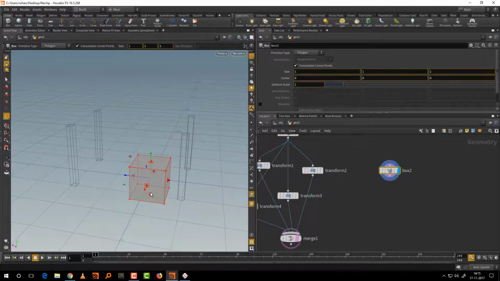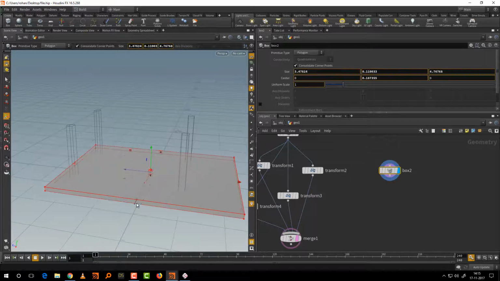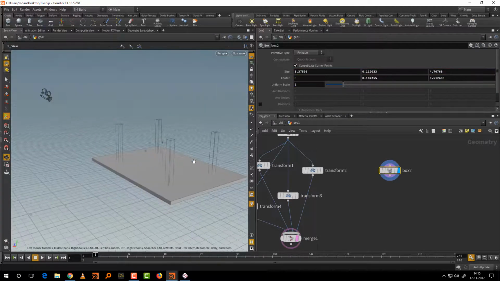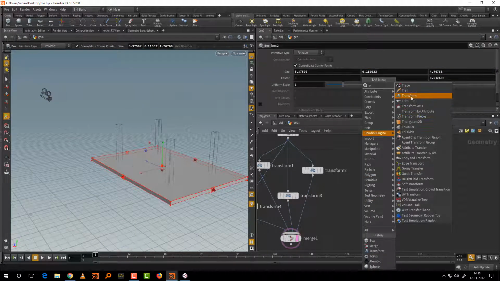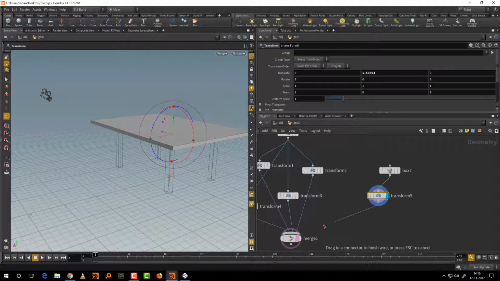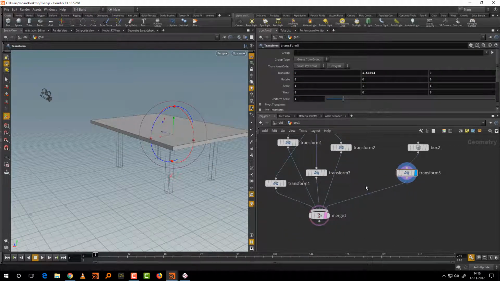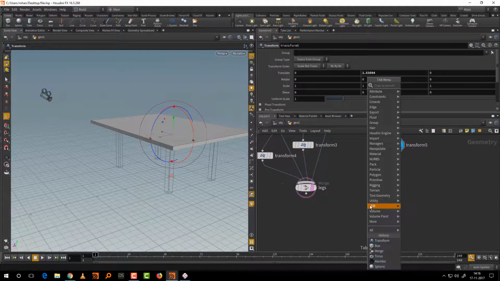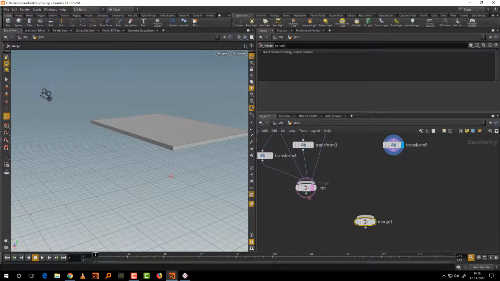I'll squash it in, move it like that, and just Shift and drag. I think I've moved it slightly off, but okay, let's just do that. This is technically how we would go about it. We'd be a little more numerically precise, but we can just take this and move it on top, and then merge it into the same node. If you don't want to do that, you can take multiple merge nodes. Let's say this is just for legs, so I can double click here and call it legs. Then I can take another merge and merge it here. And there you go, there's my table.